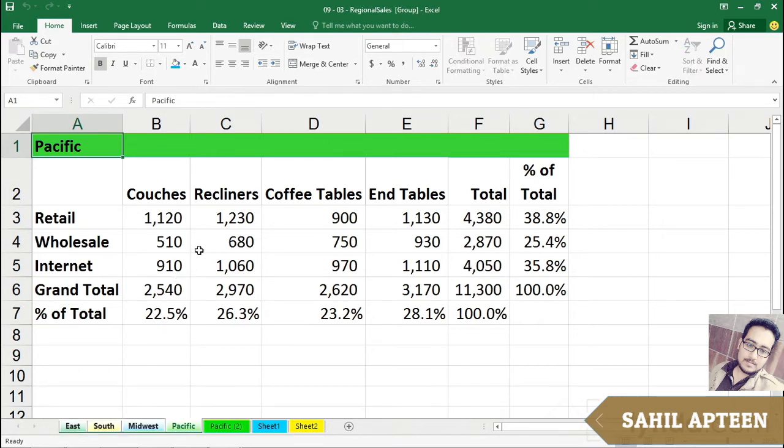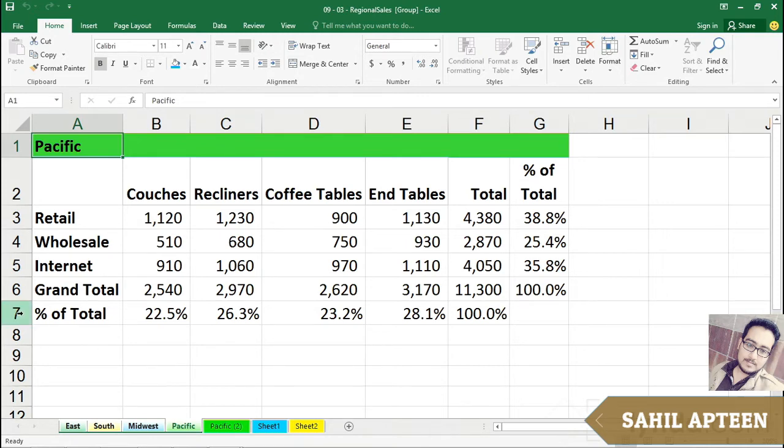Notice the top of the screen, we'll see the word Group. The word Group means at least 2 sheets are grouped. And the display of the sheets looks different. You can see how these 4 sheets look different than the other ones that are not part of the group. So while these are grouped, any action we take here is going to be happening on all sheets.